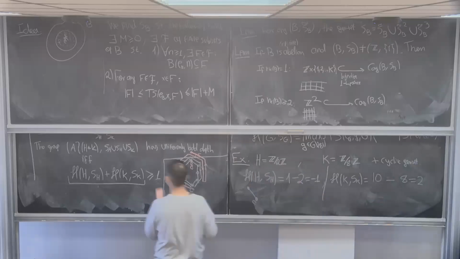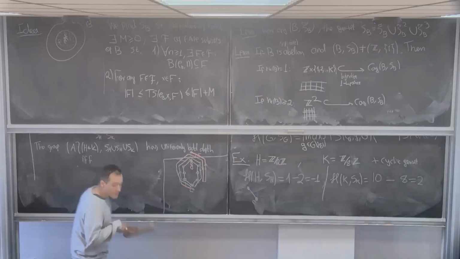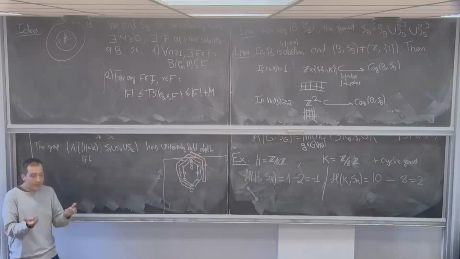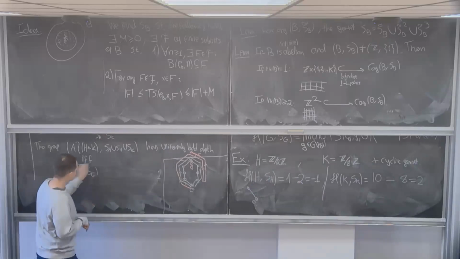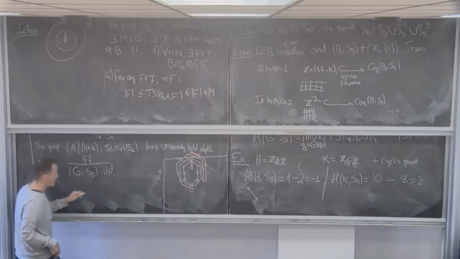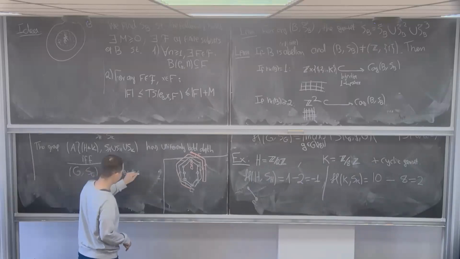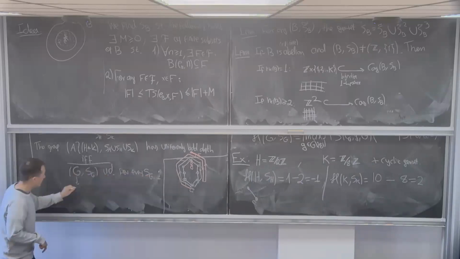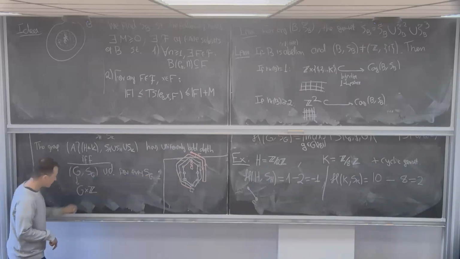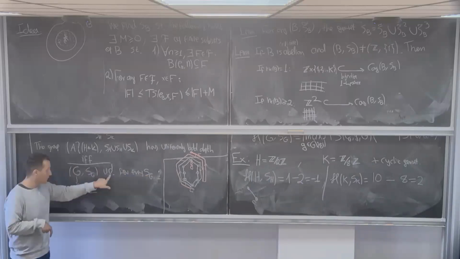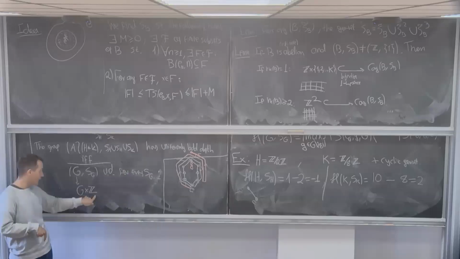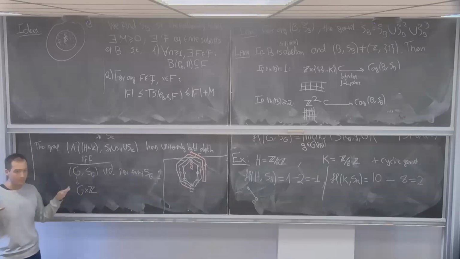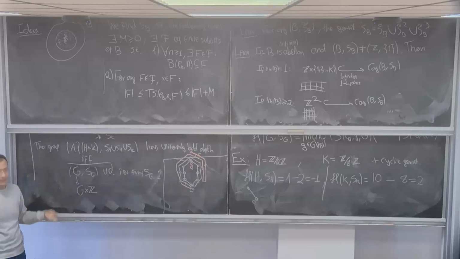So maybe I can write something here. The thing is that first, it's very sensitive under very basic group operations. So let's say that you have a group G which has bounded depth, maybe a Heisenberg group. So it has bounded depth for every generating set. Then a group G times Z will always have at least one generating set with a bounded depth and another one without. So the operation of taking direct products breaks this property immediately. So it's not possible, for example, to generalize it to all nilpotent groups.